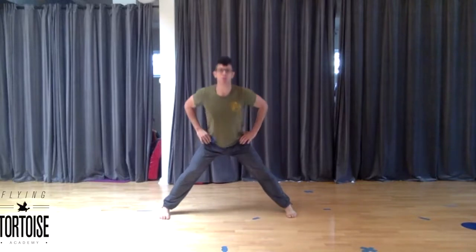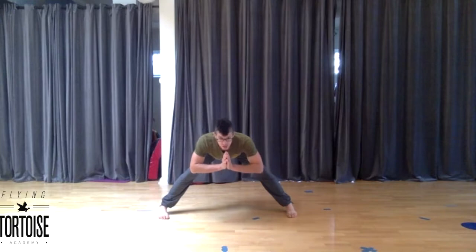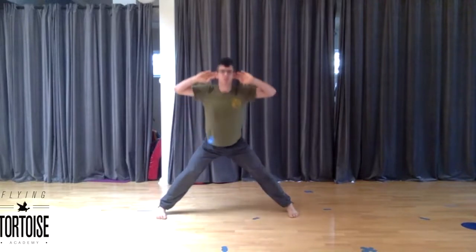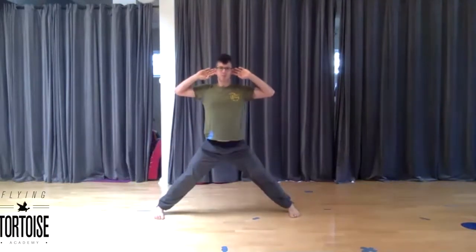You want more of a challenge, you can bring the hands to the center of the chest. Still focusing on keeping that back straight. More of a challenge still, you can bring the hands right behind the ears. Two more.